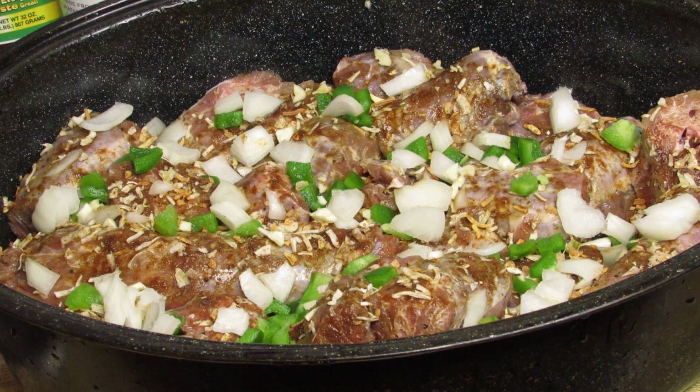And I know for me, the consistency and the texture that I seek when I bake my meats, I like it dried out. How can I explain this? I want it dried out but tender. Does that make sense? Almost like a fried crust on the outer surface but inside tender. It's kind of hard to explain, but that's what I see when I bake things.